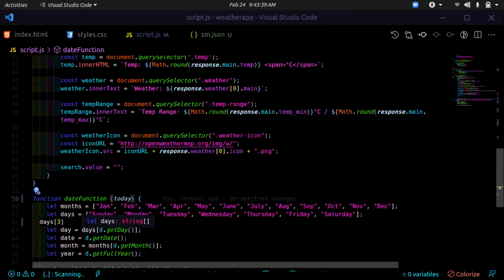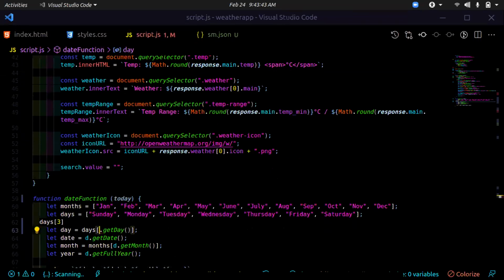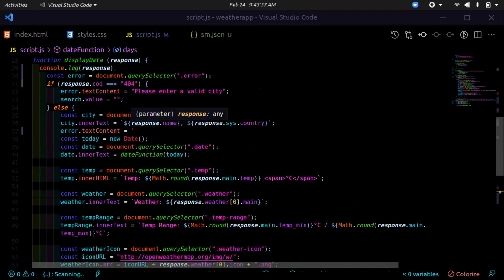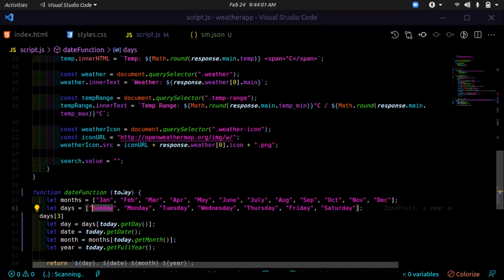So instead of this being d, it will be today instead, so that it will be clearer. So we are passing today into this date function, and that's what is going to get passed down into this argument too. So it will be today here.